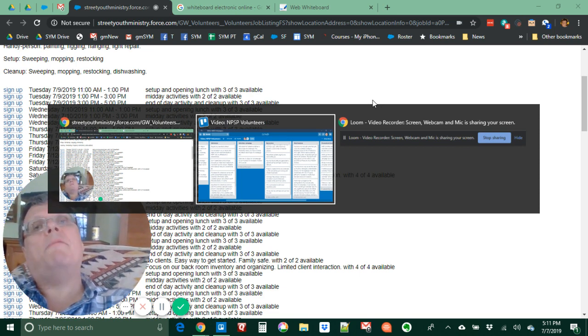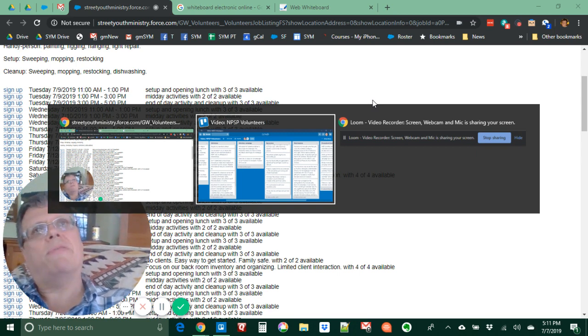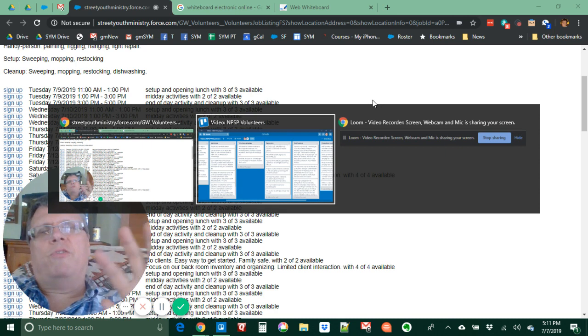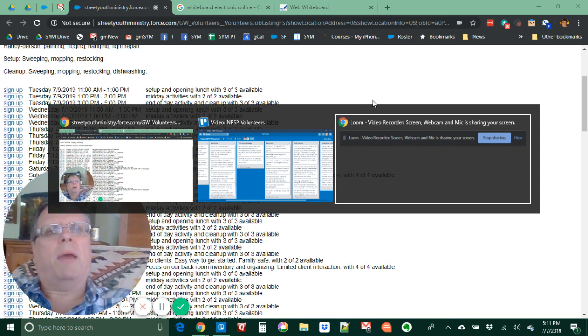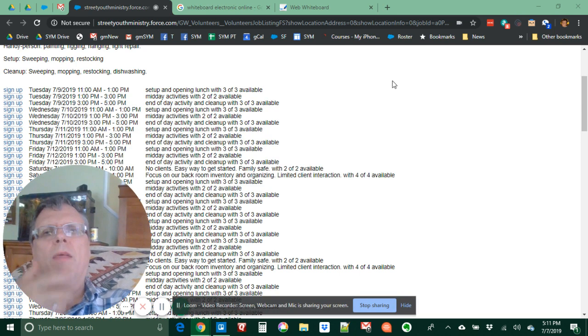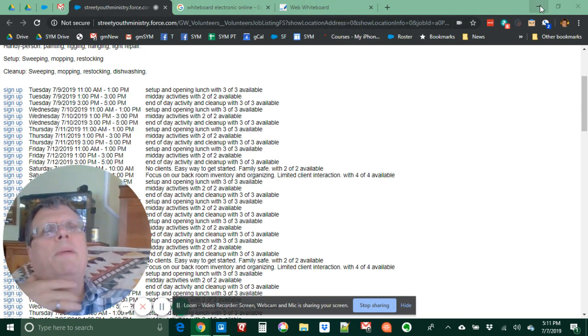In order for a job to be listed by the site, there's a box that has to be checked that says display on web. So you can have some jobs that cannot be displayed on the web. That's perfectly legitimate for internal use. We have lots of those at Street Youth Ministry. So we've talked about 2 pages, and I'll show you more of the page in a second. But those are 2 of the pages.